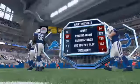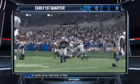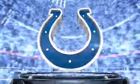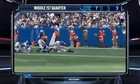All right, here we go. Let's take a look at some of the highlights from the first half. Lions opening the game on offense. The pass will be completed into coverage, and this play will go for six. Lions with the early advantage. Lions have it midway through one. Stafford's under fire and will throw the pick. Butler's in position, and he's the one who comes away with the ball.